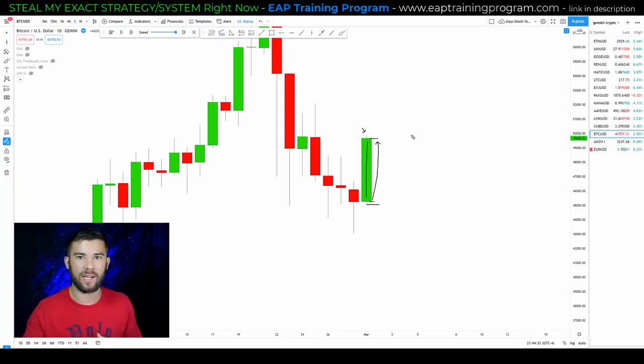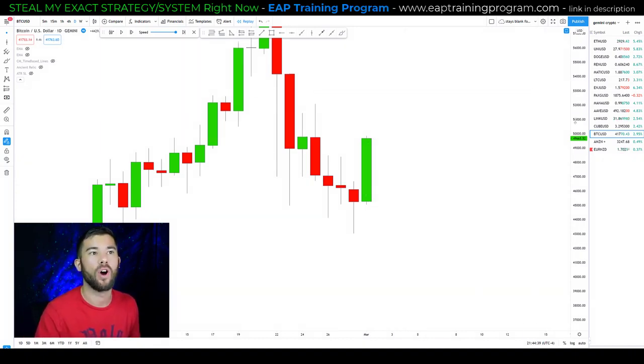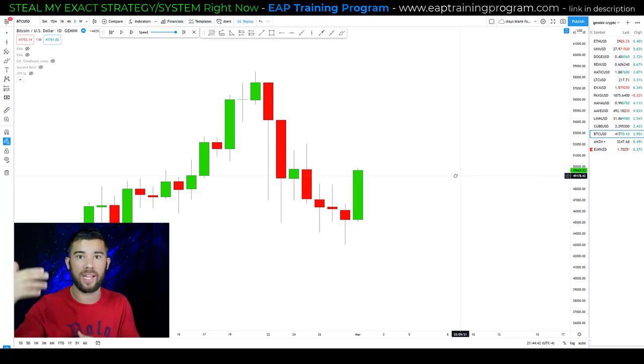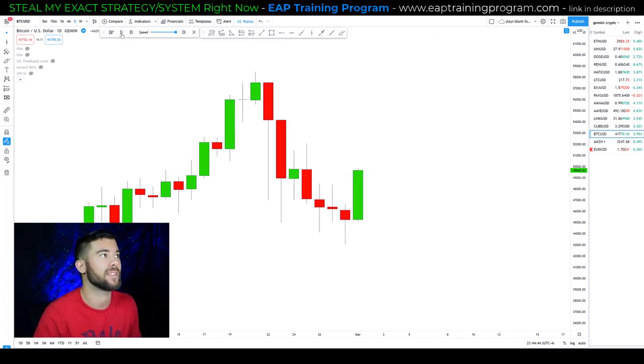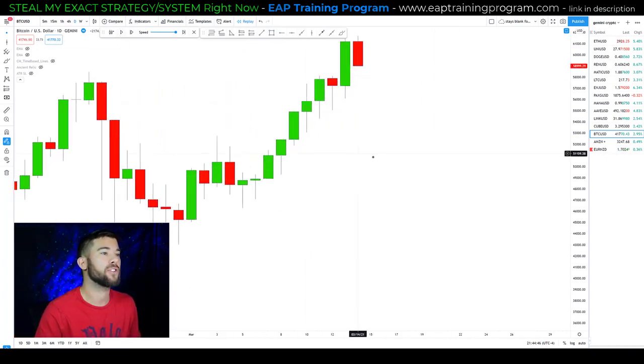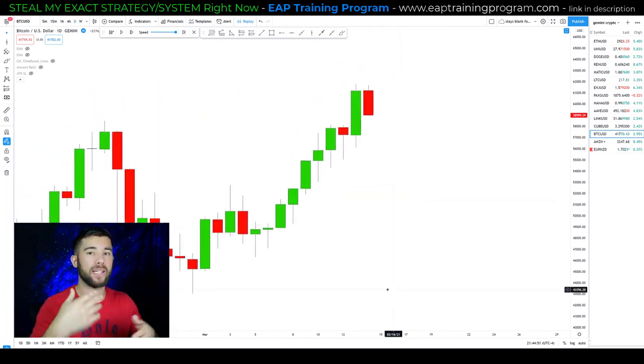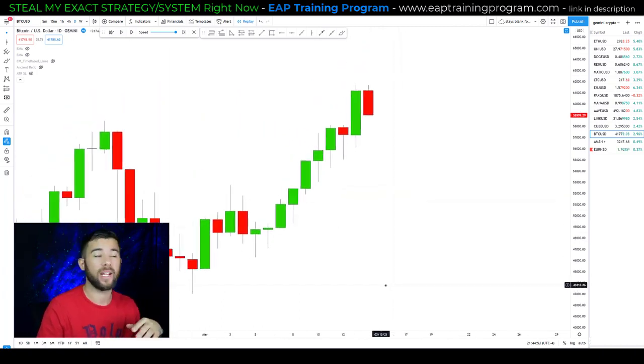And that insinuates or lets you know that bulls, at least for that day, were in control and may end up being in control over the next day or 2 days or 3 days. Let's see what happened in this case. As you can see, that represented what was coming next in this next bull run here on Bitcoin.